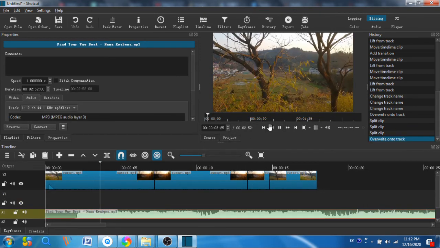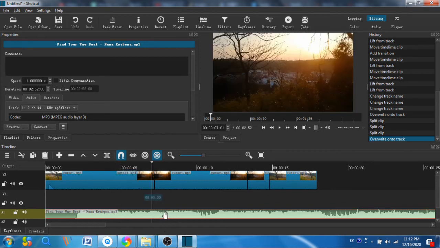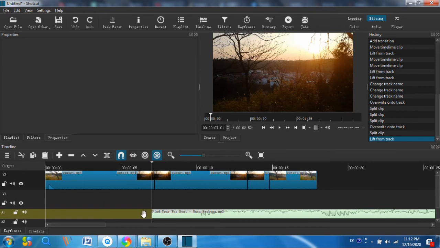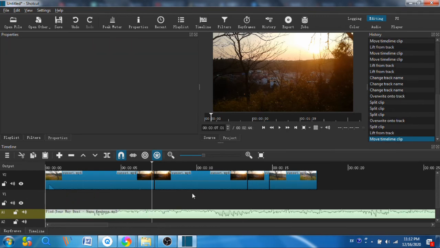Now after that, you could just move the pointer to the place you want to cut the audio file and just right-click or just tap on this to split the video and press the delete key on your keyboard to cut the audio file. So that is the tutorial about how to cut with Shotcut, which is one of the best free video edit software.